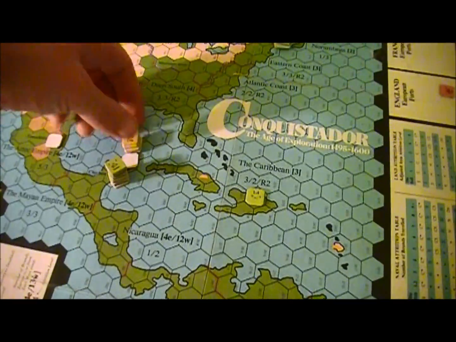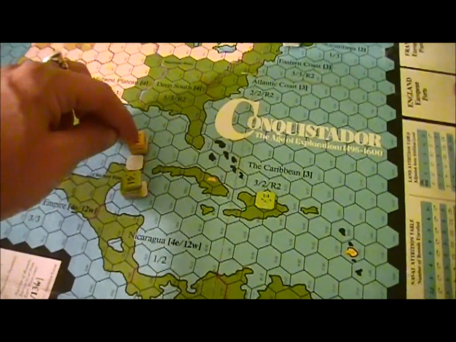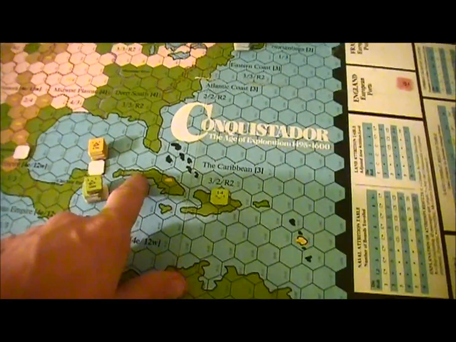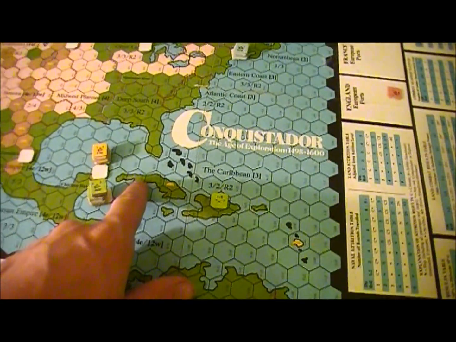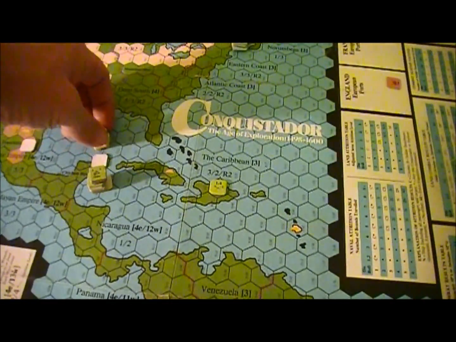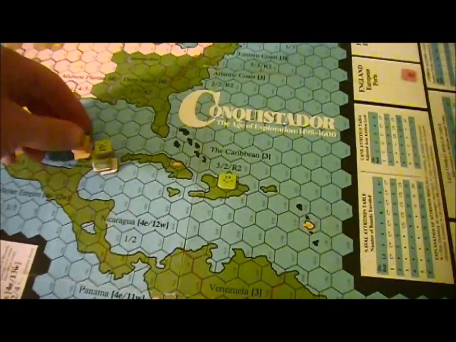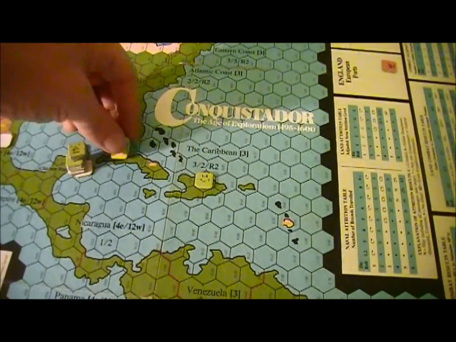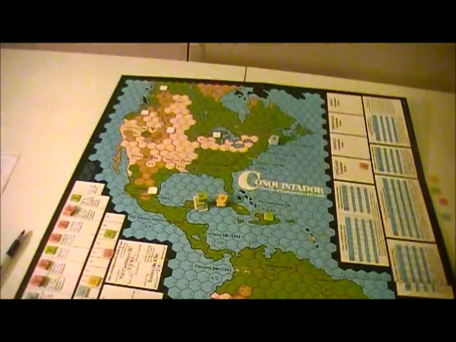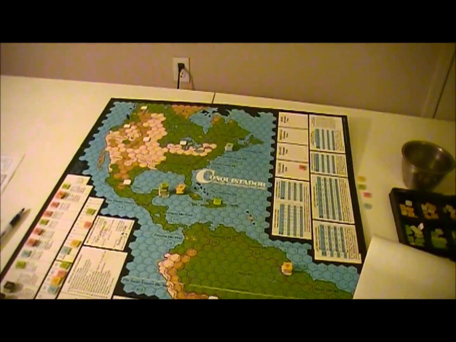What I could do, let's see, 1, 2, 3, 4, 5, 6, 7, 8, is land here in the Caribbean, finally. So what I do is I'll move here for 1. The Spanish are in this hex. 2, 3, 4, 5, 6, 7, 8. Now I have just discovered Central America. That takes the 35 points away from the Spaniards.